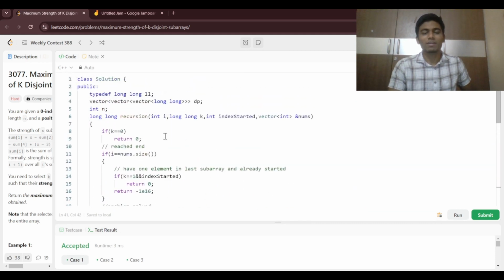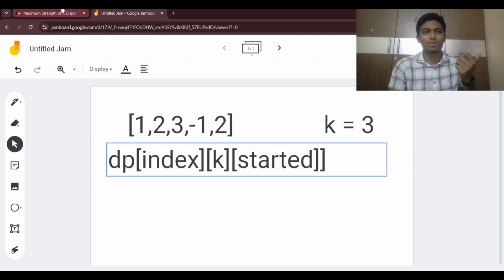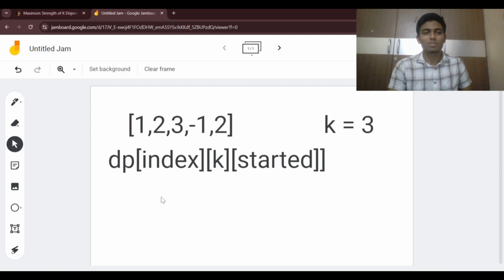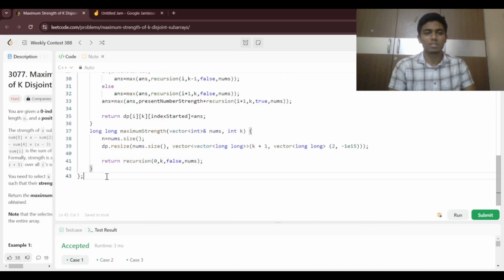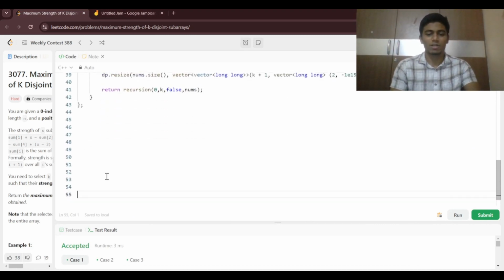So let us think in terms of dp. Suppose let's say I have any recursive function. This is going to be the return type, and then I have recursion with some parameter.